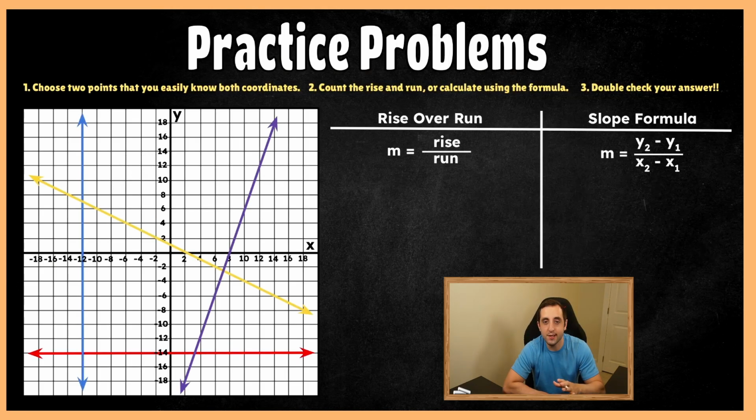Now it's time for the practice session. Do you have what it takes to go 4 for 4, calculating the slope of all 4 of these lines that you see? So I encourage you to pause the video, find the slope of all 4, and when you're ready to go, play the video and see how you did.